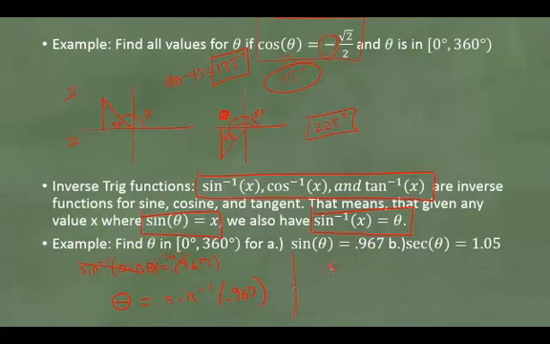What about secant theta? We have to do a little bit of work here, because the calculator doesn't have secant inverse. There's no secant inverse on the calculator. But secant theta is 1 over cosine theta. So switching these around, we get 1 over 1.05 is equal to cosine theta. And that tells us to find theta, all we have to do is look at cosine inverse of 1 over 1.05. And the calculator does have that as an option. So let's look at that.